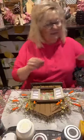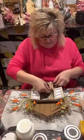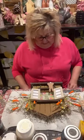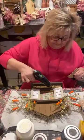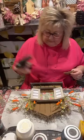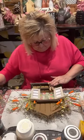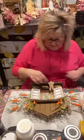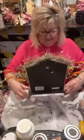We're gonna put a little moss at the base, okay? Well, I think we should put our little bunny friend down. So we have our little friend here, and our little friend's just gonna hang out at the bottom here, off to the side. I don't want it directly on the center. So bunny's just gonna hang out right here. And then we're going to get our Spanish moss out and we're going to just kind of fill in around the edges here.